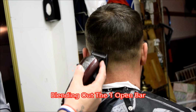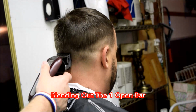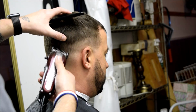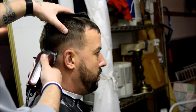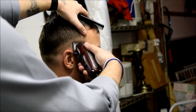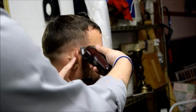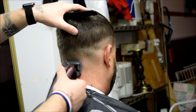And right now I'm actually working my way back up like I did on the last bar. Starting closed, gradually opening the lever, working the corner fade technique on this bar. And you know, it's all good. You gotta learn. Everybody's got a learning process, so this is mine.